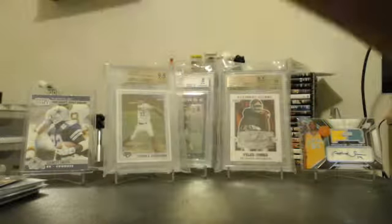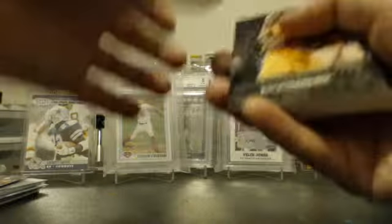7 out of 24 Kobe. Very nice. All these are just base cards. I'm gonna go over these here real quick. Looks like we just had a 7 out of 24 insert.